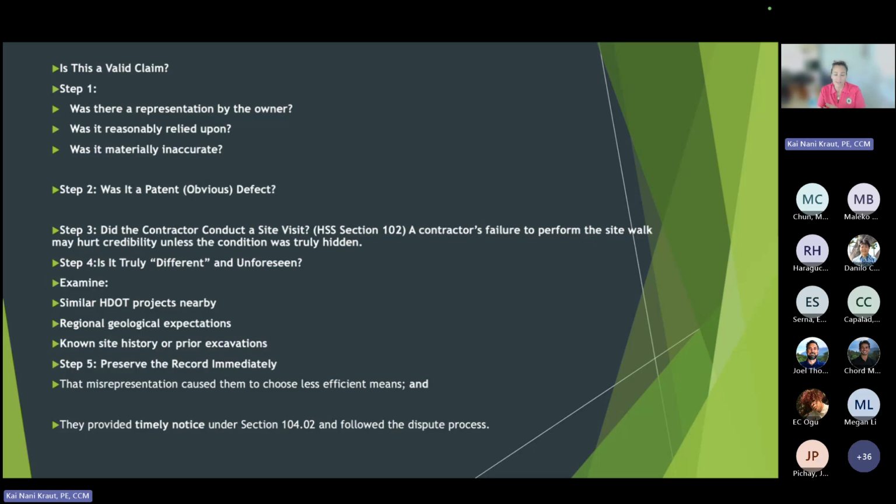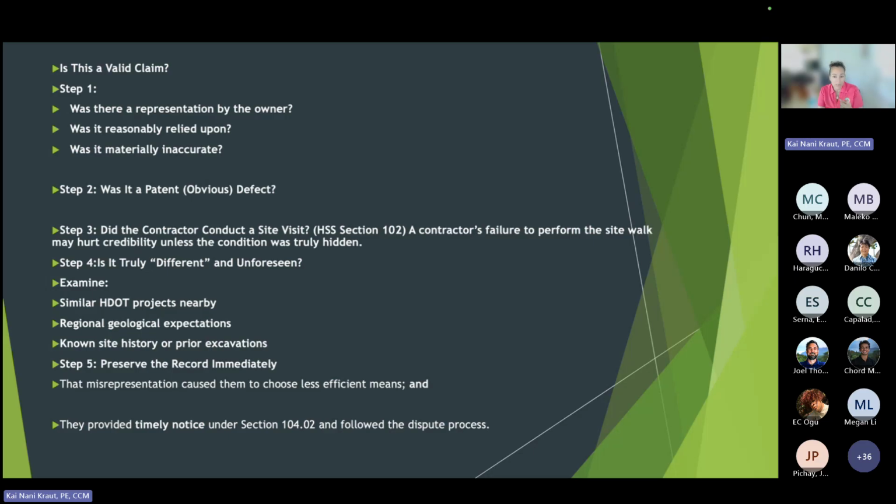Was it obvious? I actually did a little bit of research, and this area is expected to be 50% wet. So if you did a little bit of due diligence, you would understand that yes, wet conditions, and then you're going to have to assume something in your contract. So again, they'd have to do that. I kind of feel like 50% assumption might be a good assumption if you look at rain records or something like that. So there's got to be a due diligence, especially since the owner made the representation.